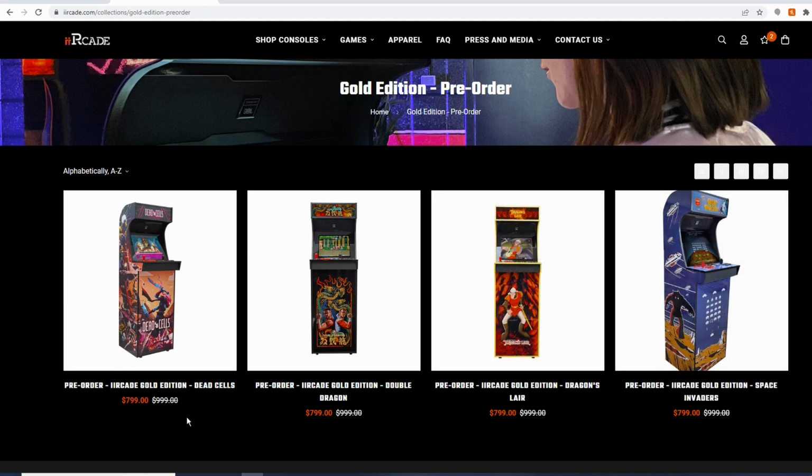And of course they have announced pricing. Pricing is $999, but during the pre-order you'll be able to get them $200 off at $799. The pre-order runs from now until May 8th, so you have a month to jump on this at the lower price. Let's just take a quick look at each of the machines.